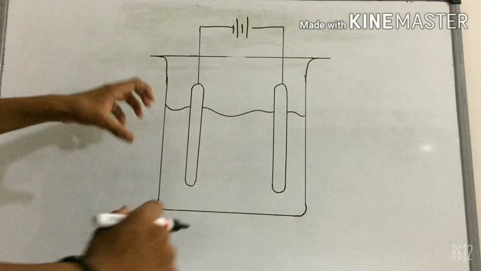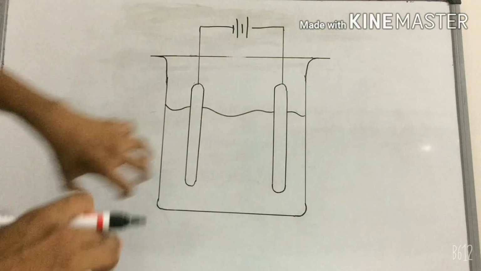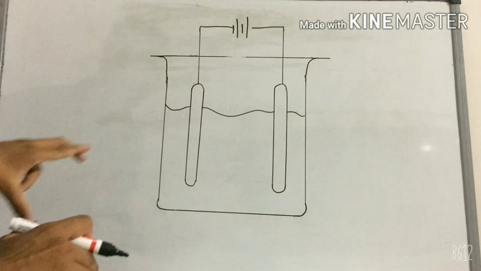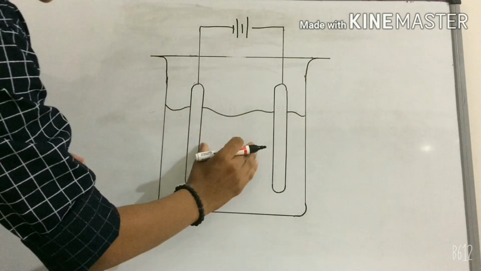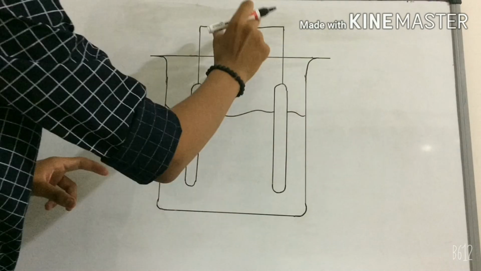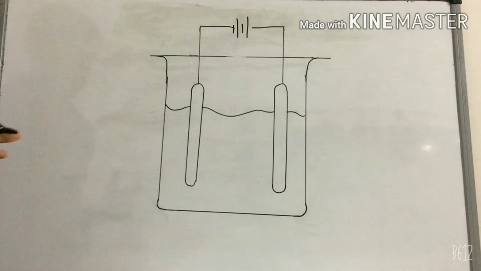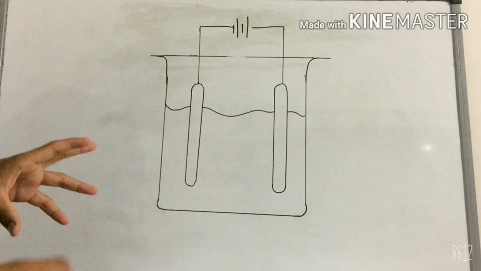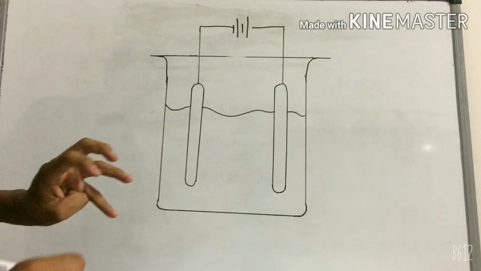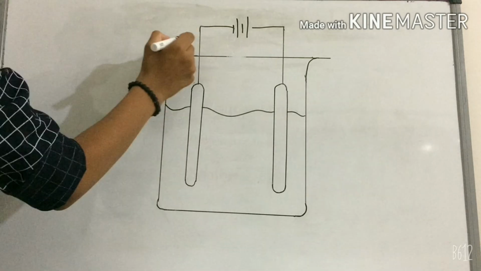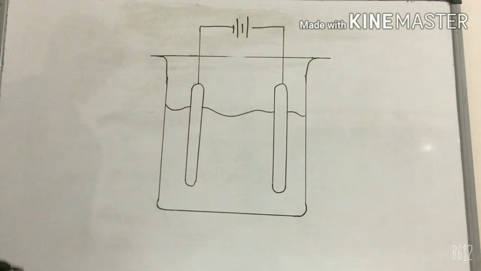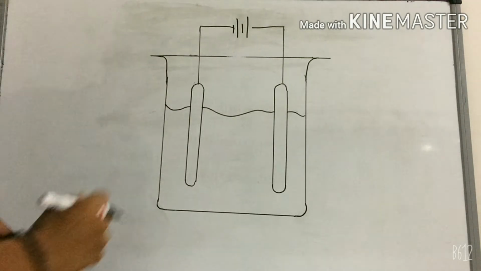Now this diagram is telling us that, so let me introduce this diagram. I have a beaker here and some electrolytic solution, two carbon rods, a battery and copper wires to join those. Okay, now let me go over some of the definitions which we have. So now this process is electrolysis going on here.